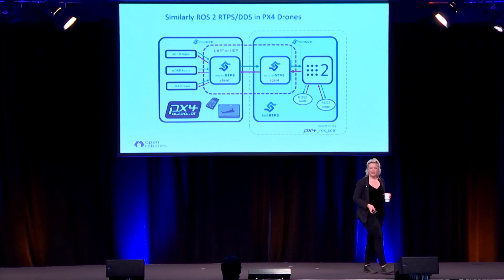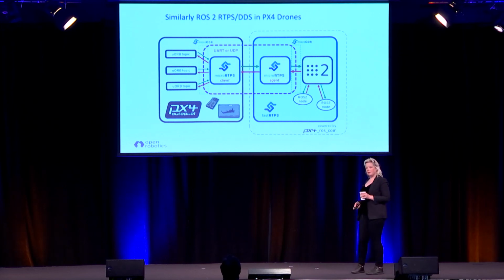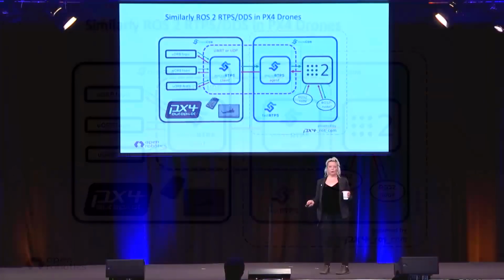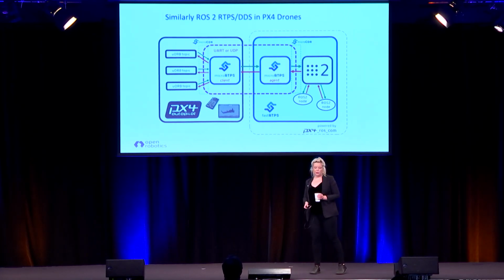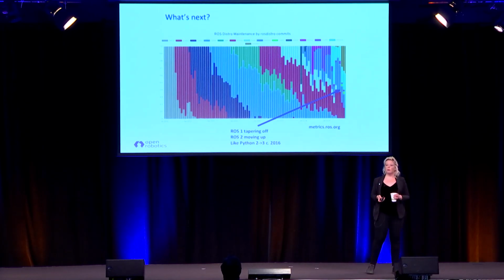Another little bit that I wanted to sneak in here, and you may have seen it already, is the PX4 autopilot. People have built a micro RTPS interface for the PX4 drone, and what this allows you to do is take your PX4 system, have it talk over this micro RTPS system, and then talk directly to ROS2. This is pretty sweet because you can now take this drone, use all of that ROS tooling that we've built for visualization and simulation, and tie it to one of these PX4 drones.